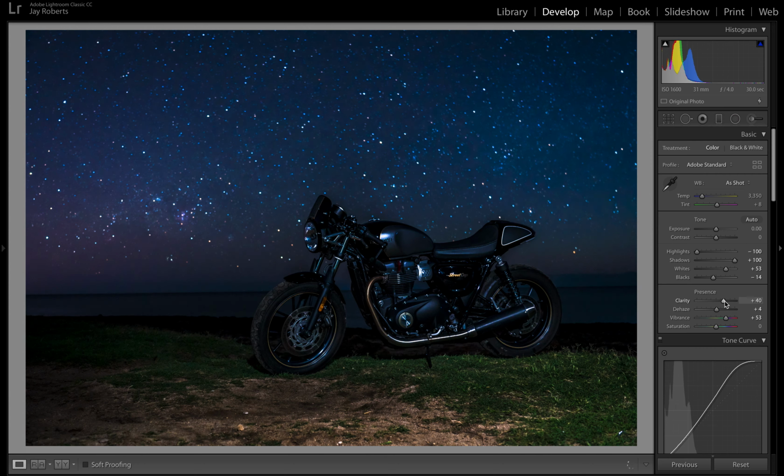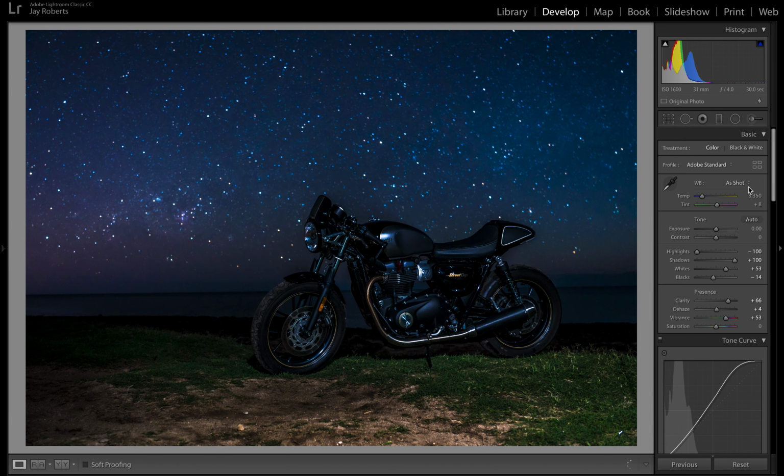But clarity is kind of where I want to go with this one. See what it does. So it brings out some contrast color over here. Let's leave that at 55, 66. And now I'll mess with the color. As shot, it looks pretty good. I have some good color over here in the stars. I'd like those to be in focus a little bit more.